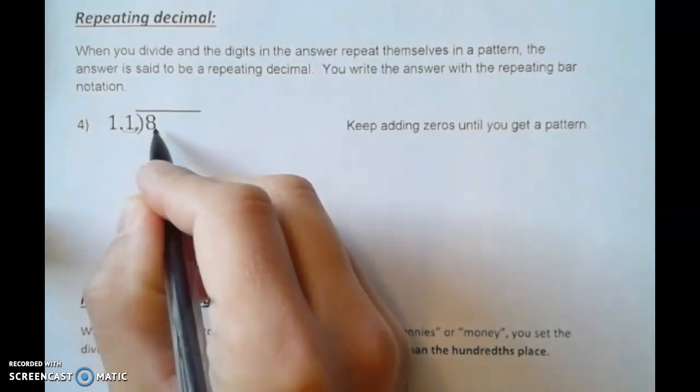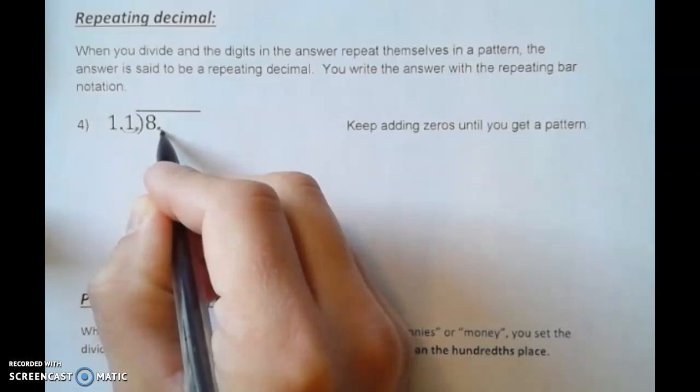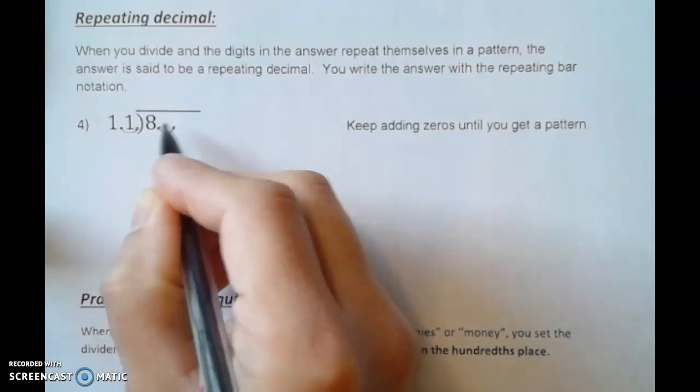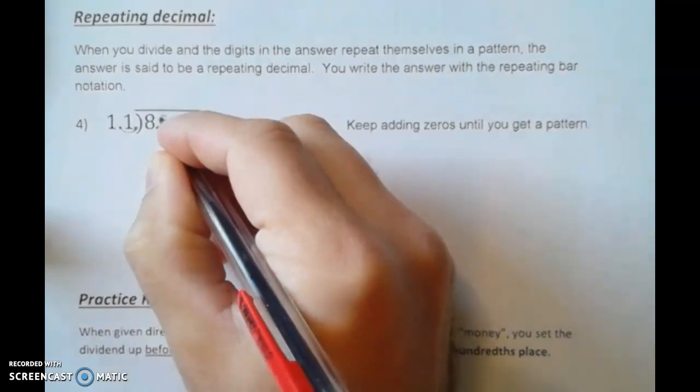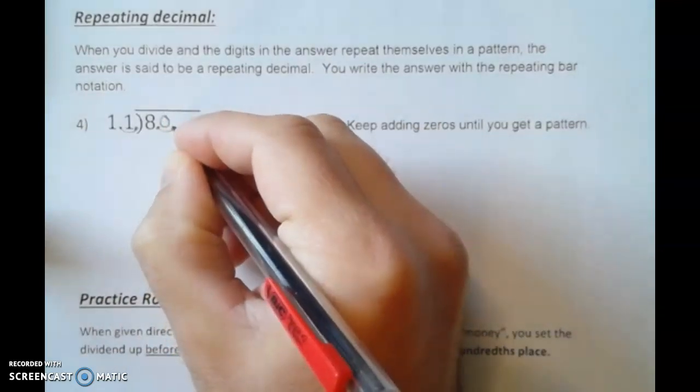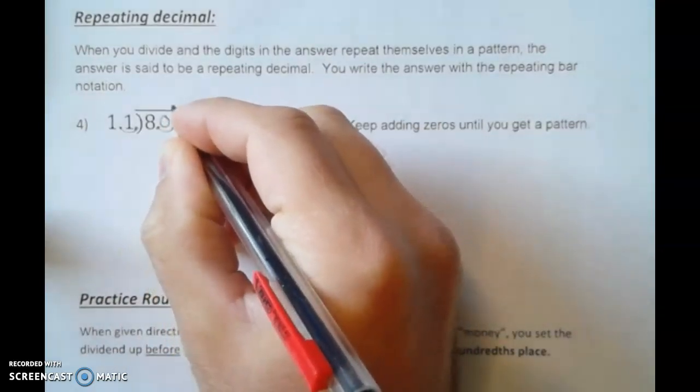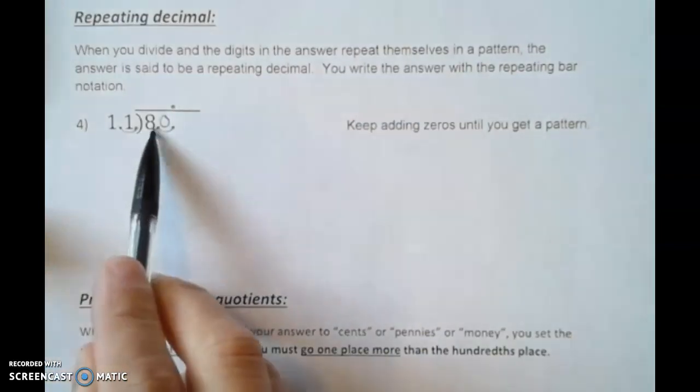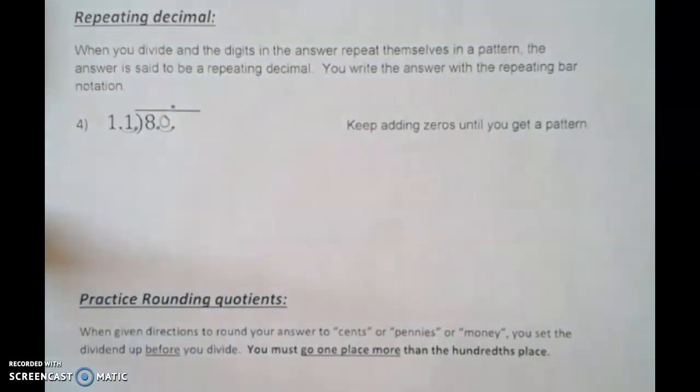Okay, well, 8, the decimal point's right there. And so if I move it one place to the right like that, I have an empty space that I'm going to have to fill in with a 0. And now this is where the decimal goes, and it goes straight up into the answer. And I'm technically just doing 80 divided by 11.